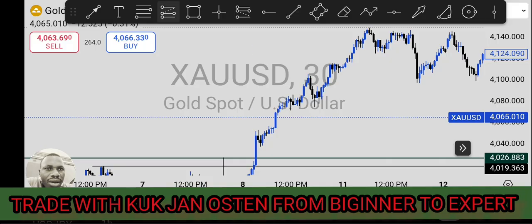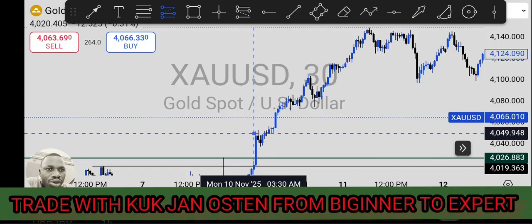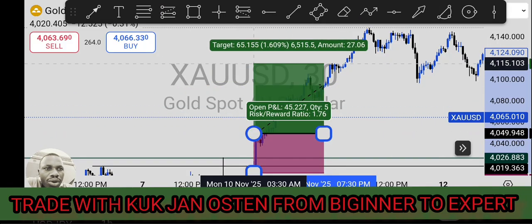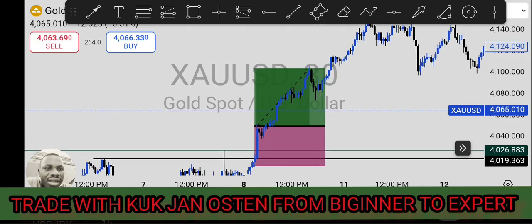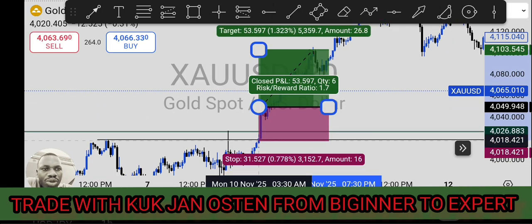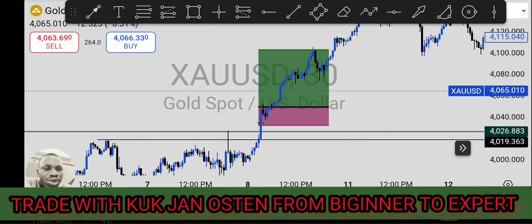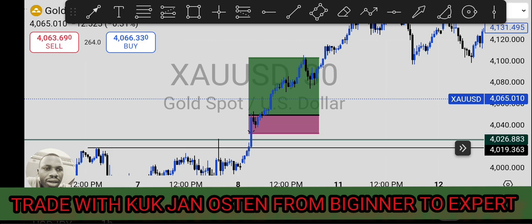You just bring your measuring ruler and enter your trades. Our TP is around the nearest swing high or swing low. You set your stop loss below the zone. When you catch this trade, we only set our stop losses below the retest. Since we are in an uptrend, you find your perfect entry, but you set your stop loss below the retest. That's how we do it.